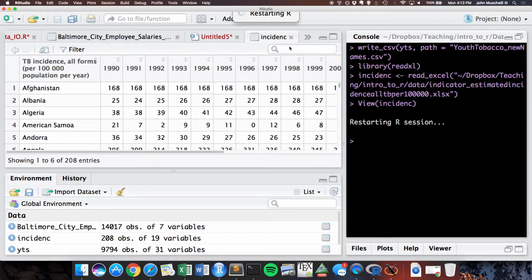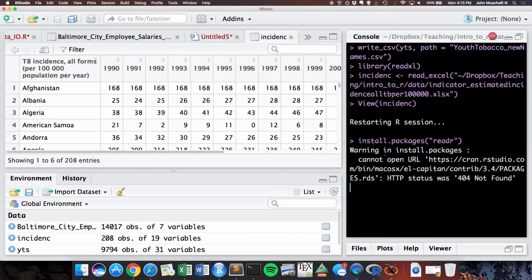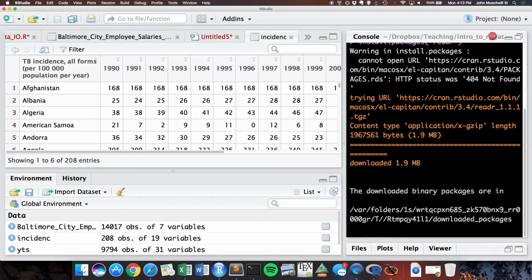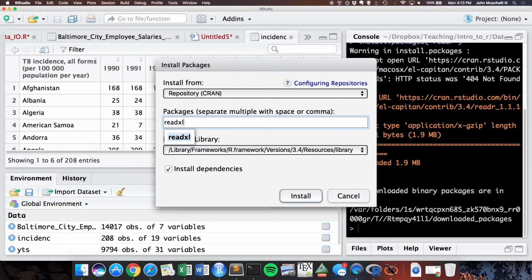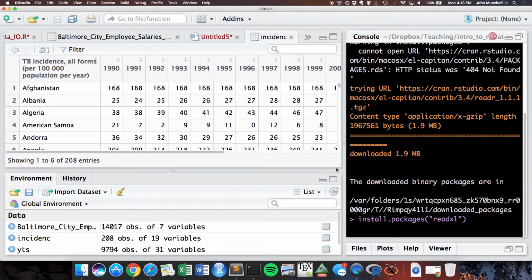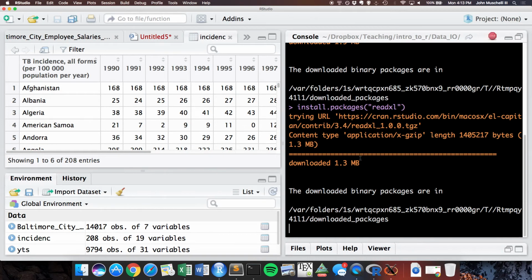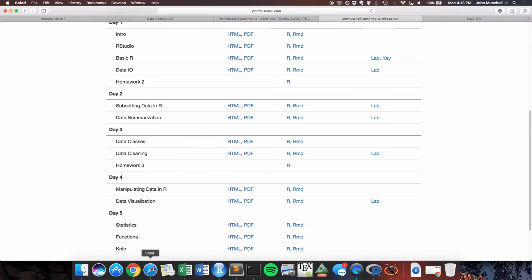If you get that, don't worry about it. So now I'm going to do the library. For example, if you also want readxl. Oh, you just read Excel. Yeah, so now you're good. So if you don't get anything back, it means that it's there. If you don't see any red, then that means they're good. Thank you. Sorry about that. I thought they had that prepackaged, but I guess not.